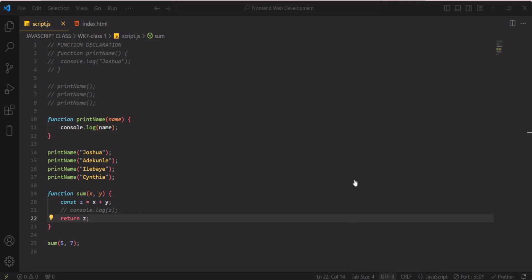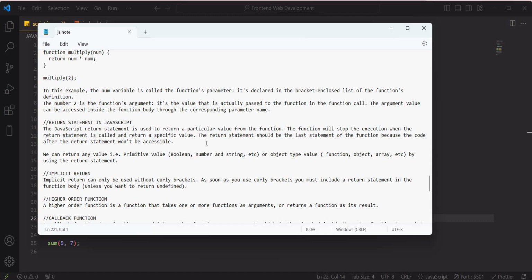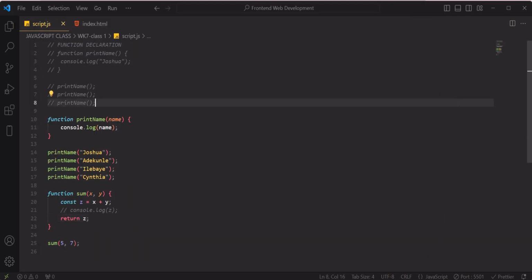And also you need to know that the return statement should be the last statement of the function, because the code after the return statement won't be accessible. Whenever you are using a return statement, like I said, return returns a value from a function, and it stops the function from execution after it has returned a value.